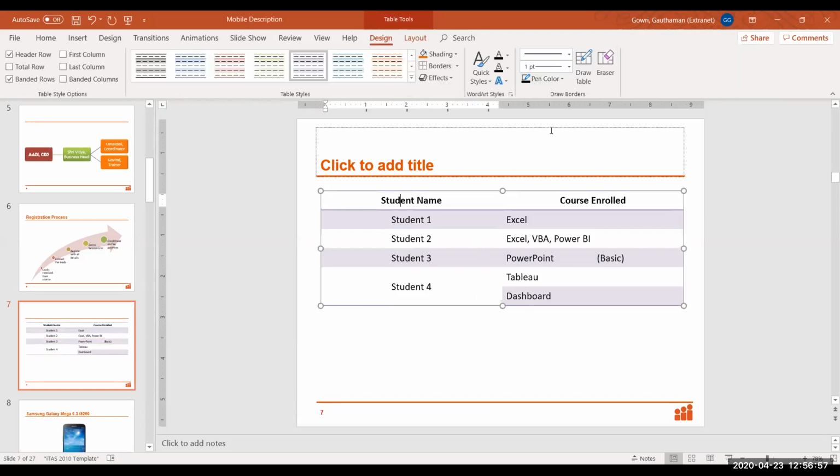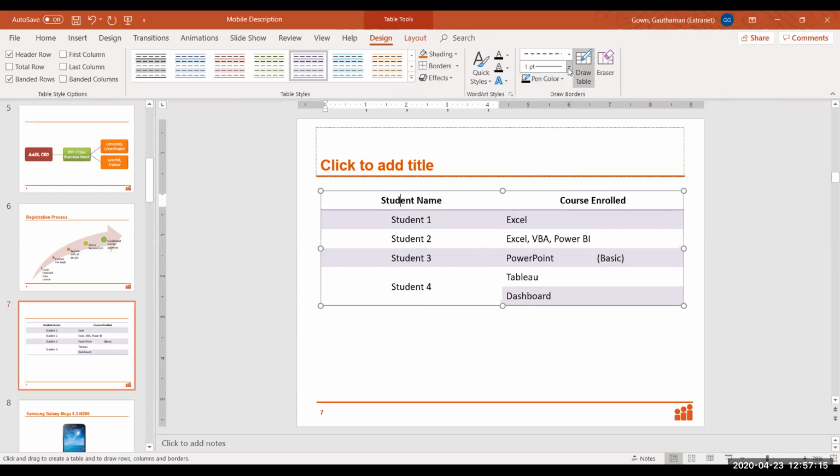Select this. In the design tab, you have the draw table option. So just go here and choose the border that you want to provide. Let's say I want to give this border.